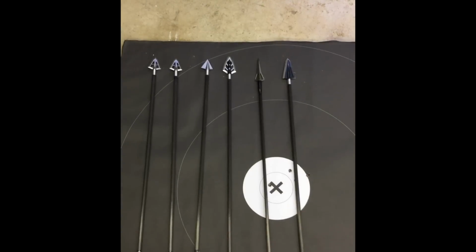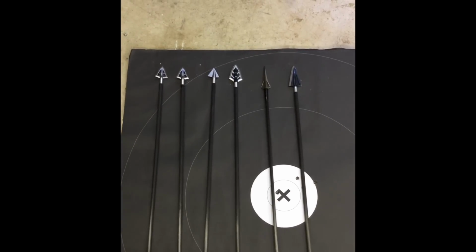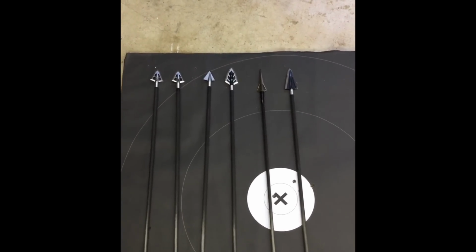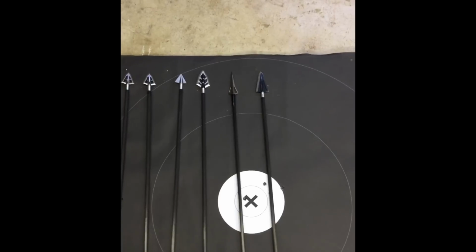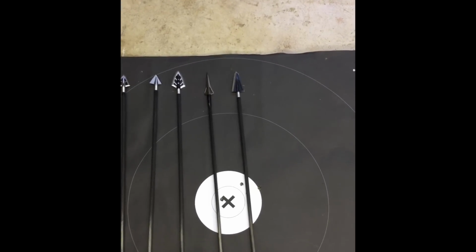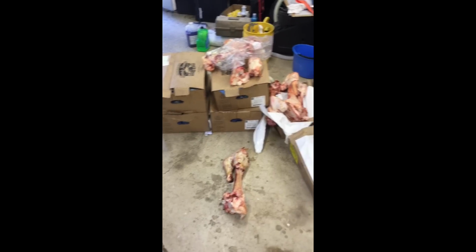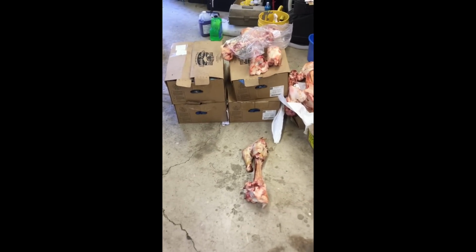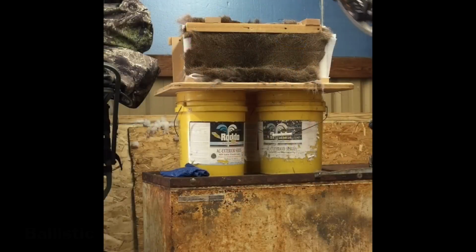All right, so here we've got the Iron Will without bleeders, an Iron Will with bleeders. We have a Bishop 2 blade, also Pipeline series, German Kinetic, Valkyrie, which is a 200 grain, and a Cutthroat 200 grain head. And then just to show you guys, here's the pile of bones, the boxes of bones that we're going to be shooting. So we got quite a few.